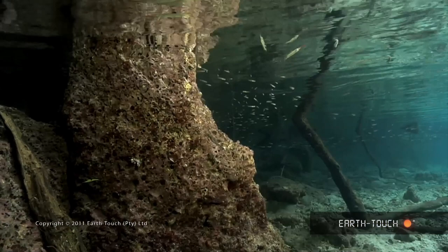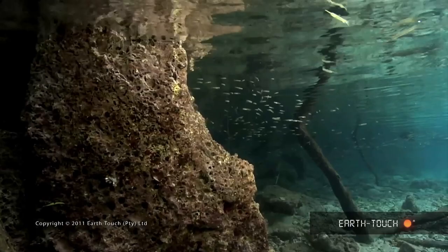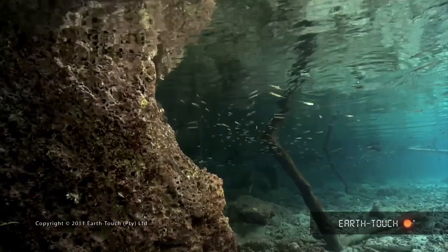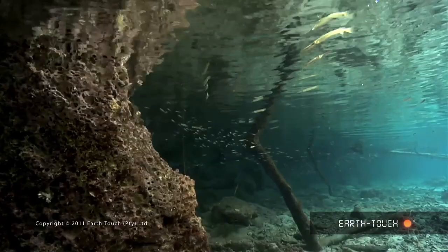Along the edges one finds some of the very small little game fish that patrol these waters — the small little garfish. Those are the long thin ones on the surface, and they'll eat the even smaller little fish that you can see milling around the edges of this particular lake.